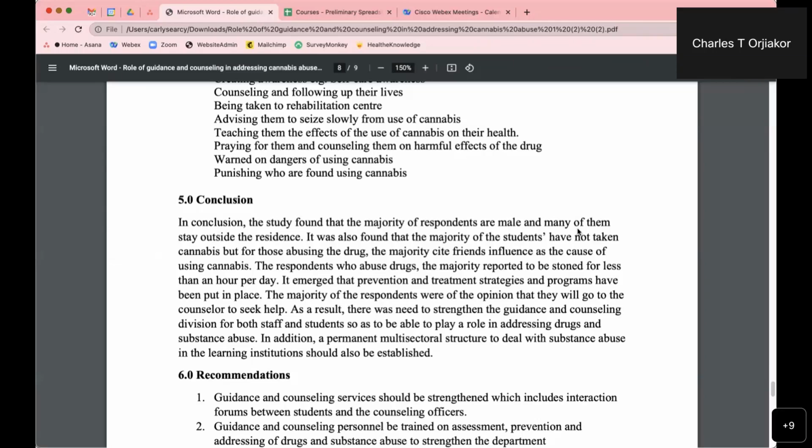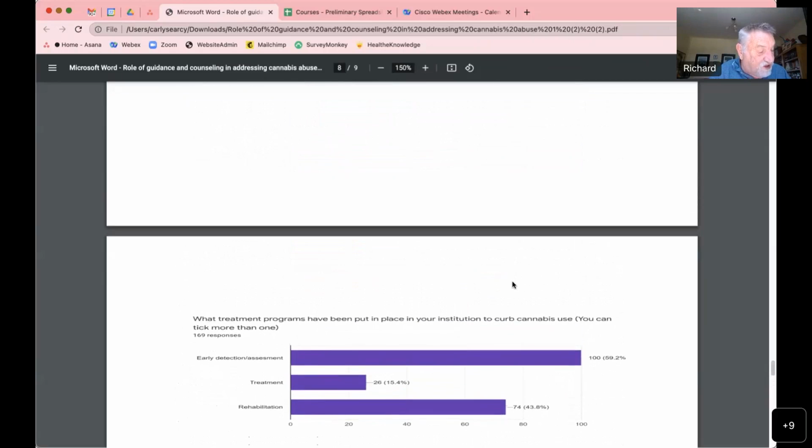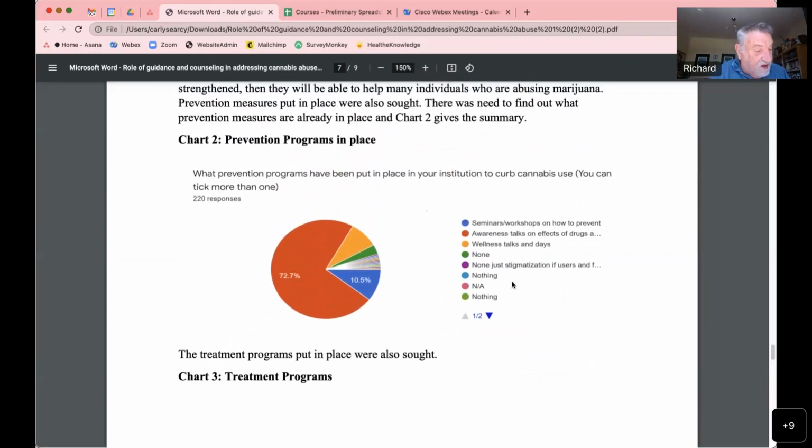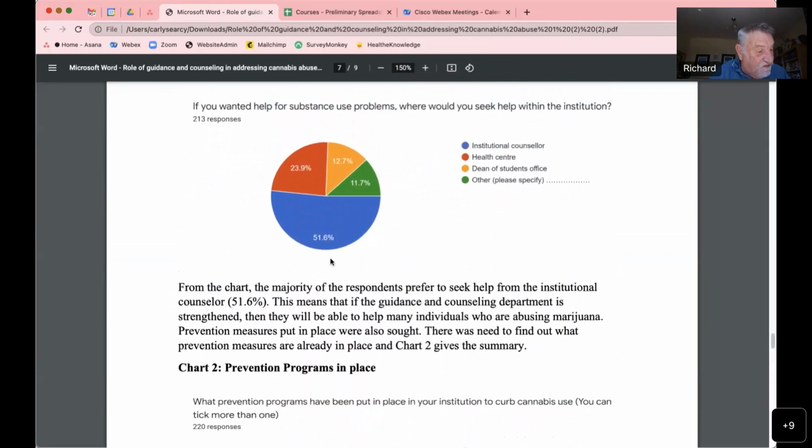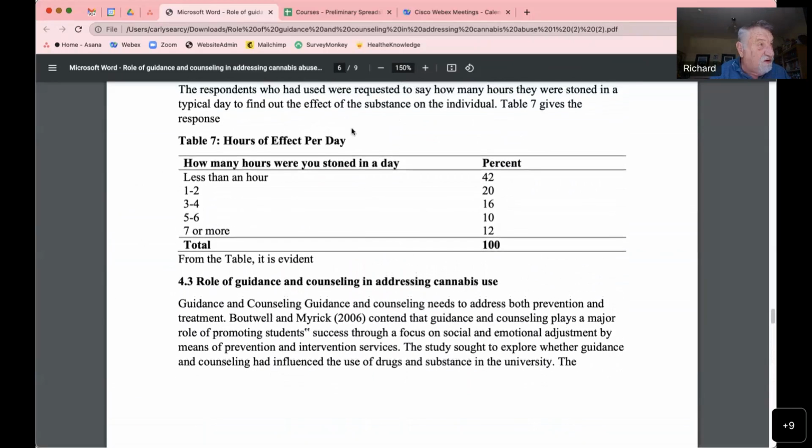Yes, you're quite right, actually, because that's important, that needs to be corrected. Because table five says, have you ever taken cannabis? And 80% said they hadn't. But on table seven, you have how many hours a day were you stoned? And that still includes 100 people. Whereas it should be 100%. Sorry, no, it's 100%.